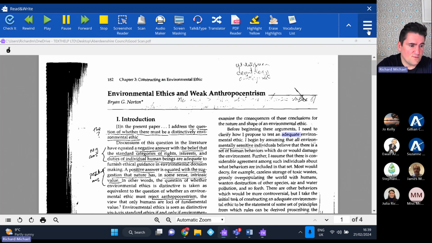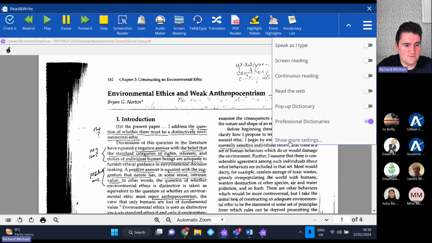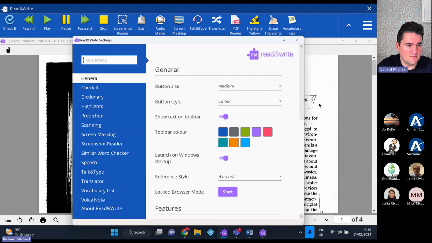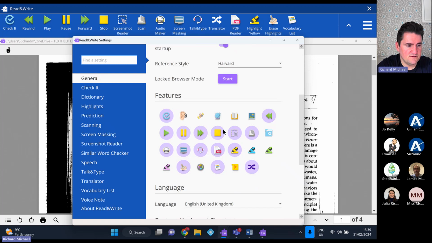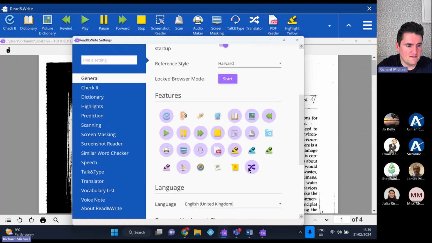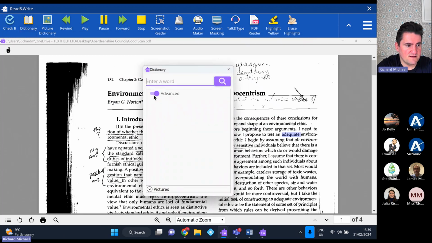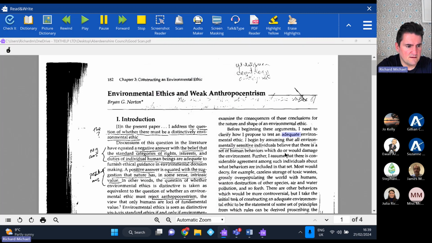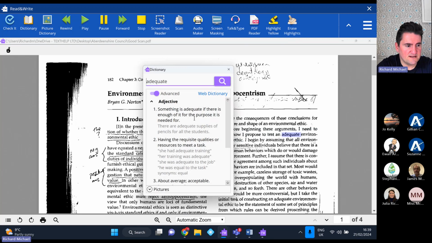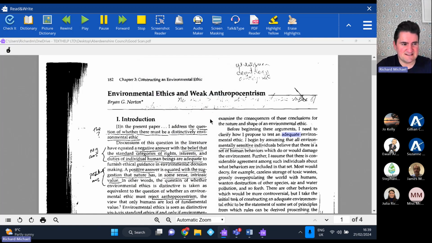So one slight mistake there in the way that environmental ethics was written, but that's now a perfectly accessible PDF. If I didn't understand what the word adequate meant, I could always add back to my toolbar the dictionary and picture dictionary. From more settings, let's see, general. Adequate, click on the dictionary. And there we have our definition that can be read aloud. So not only allowing students to read the once inaccessible PDF, it also allows them to build a better understanding of the content that's contained.